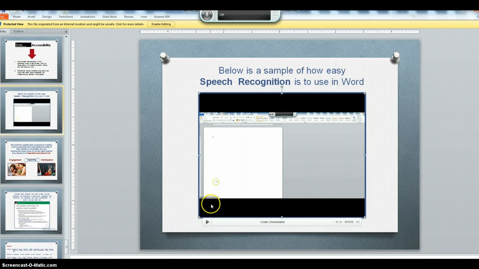It says it's not available. I wonder what happened. So there's a problem, which I guess can happen, and I'm not really sure why. I will maybe do a second one to show you how that works. I don't know why it's not working.